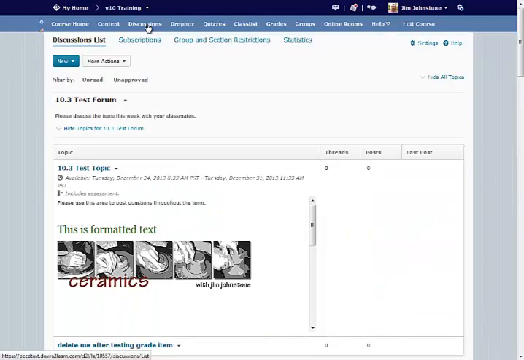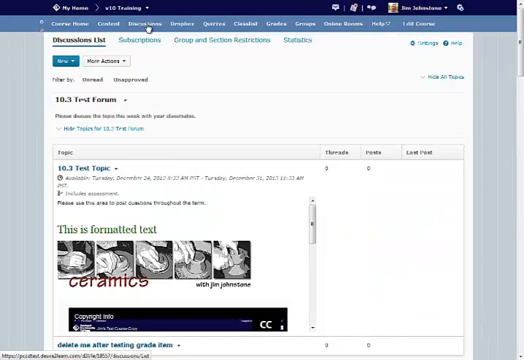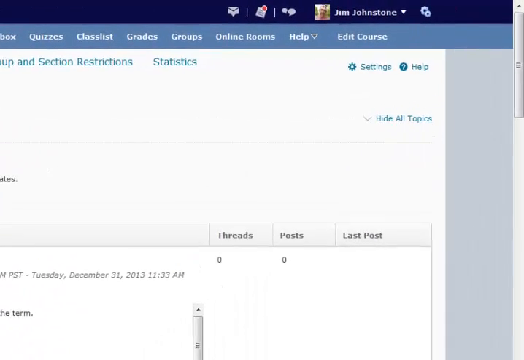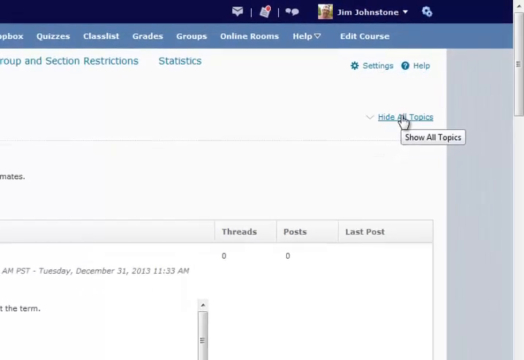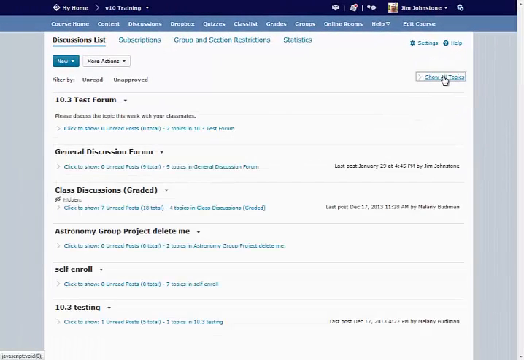All right, so now let's take a look at the discussions. This is where D2L spent most of their time, and I think we'll find that most of them we're going to think are improvements. So if you have a lot of forums, you can hide all topics over here on the right-hand side. What that'll do is shrink all of the topics within the forums. So here I have 6 forums, and it considerably shortened my list. This is similar to collapsing in the content area that has been added.